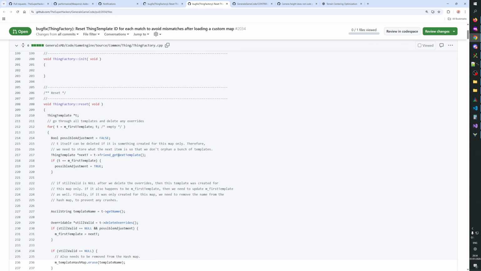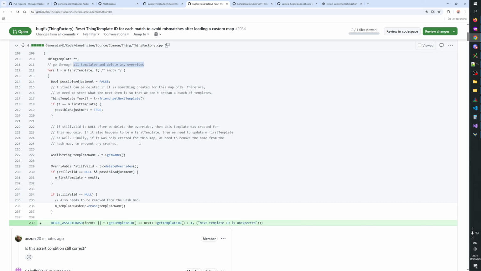What is next? Next, get next template. T itself can be deleted, reset. T first template. Delete any overrides. Delete overrides. T template ID. So it's just that.